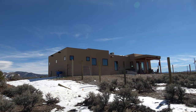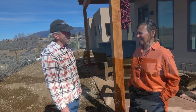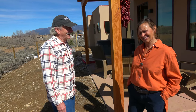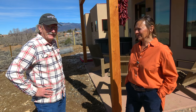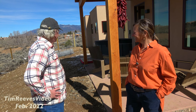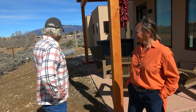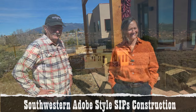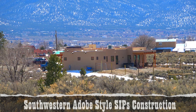So what we have here is a really nice example of that southwest adobe style. It's a great place to come out here and watch the sunset — or sit in the hot tub and watch the sunset. That's our everyday activity, coming out here and watching the sunset. It's so beautiful, and Juno loves it too.